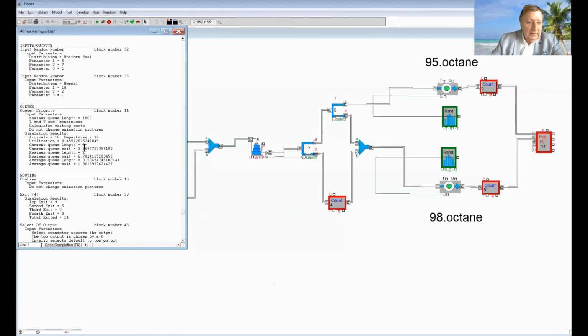We can see the current queue wait. The average wait in the queue is 2 minutes. This is not so much. This is normal. The average queue length is 1/2 of a car.